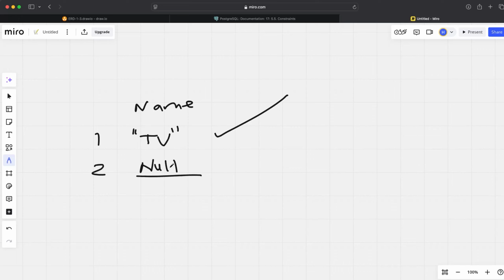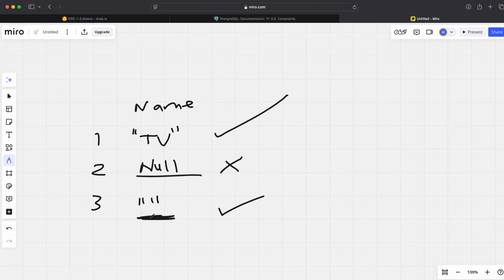So that would not work. However, if we added a new record into the category table and just supplied something like this, depending on where the data originates from to be inserted, then this is still empty. This is an empty string, but this will still be allowed to be entered into our table at this moment in time.